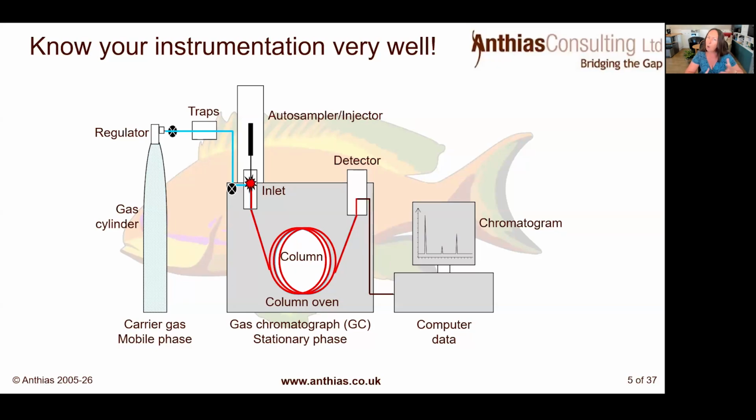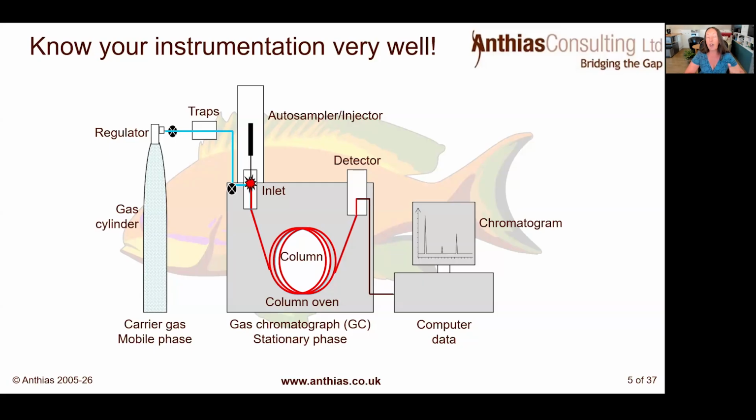So for example, getting all of that sample from a liquid autosampler into the syringe without an air bubble is our first step. Then we've got to make sure that we get everything out of the syringe into the GC inlet. And if it's a hot GC inlet, we might suffer from mass discrimination in our syringe. Then we've got to vaporize that sample. So we want to vaporize the sample without any thermal degradation.